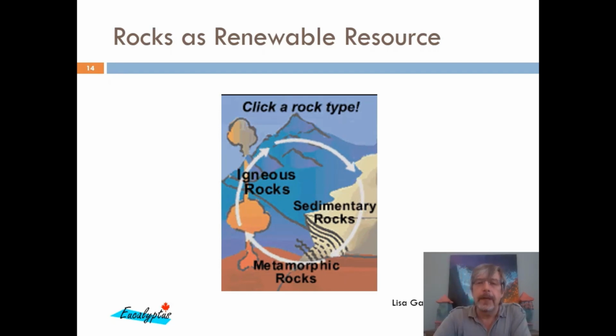But now you have a feeling that you understand that rocks are kind of like a renewable resource, because the mantle melts and forms oceanic floor. Ultimately, that gets pushed up above the surface by colliding continents, right? On an active margin, it gets eroded, heats up. You get volcanoes intruding through it, forming plutonic intrusive rocks and volcanic rocks at the surface.